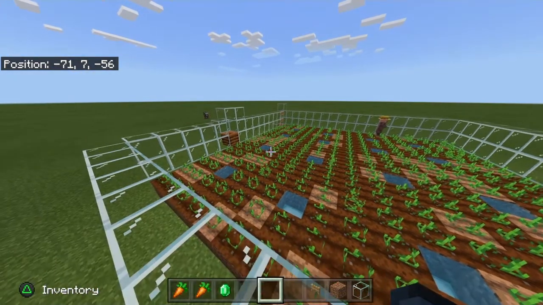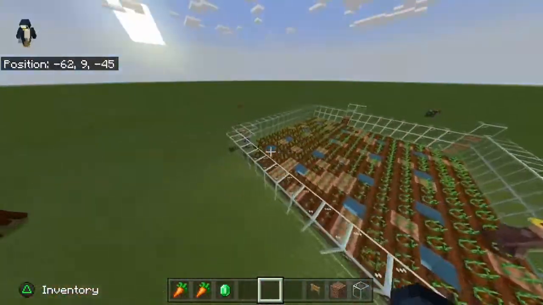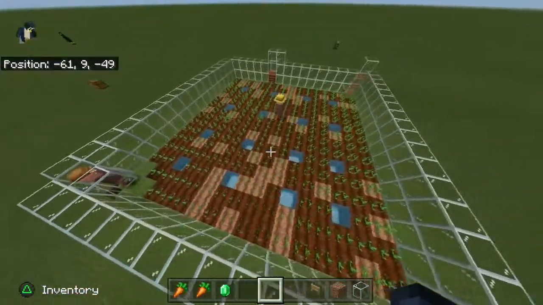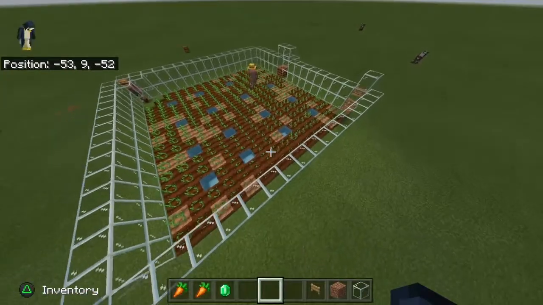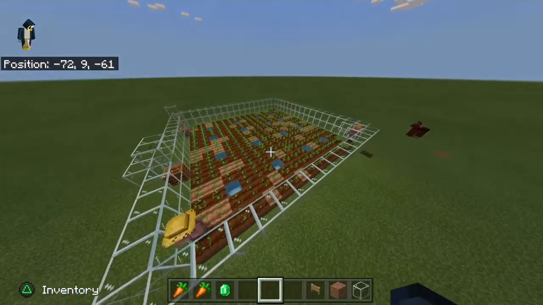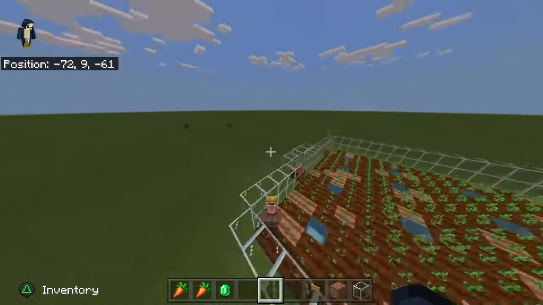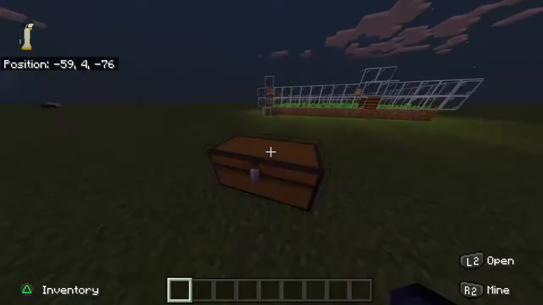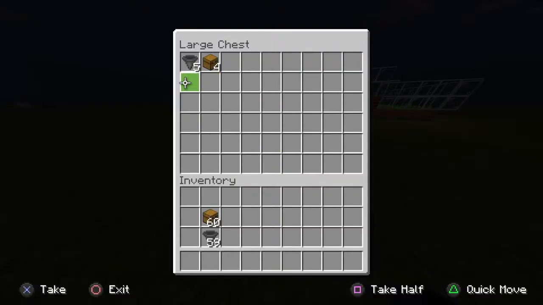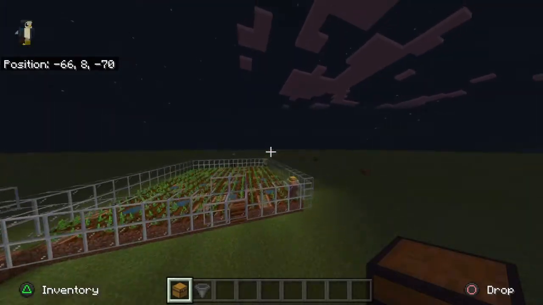Okay guys, so I have gone in and let this villager plant all of these crops, and I made the exit gate. So once your farm is looking like this, all you gotta do is build the hopper system and then wait. So here's what you need for the hopper system. This is the minimum amount of hoppers and chests you're going to need. I have more than that, but you're going to need minimum 5 hoppers and 4 chests.